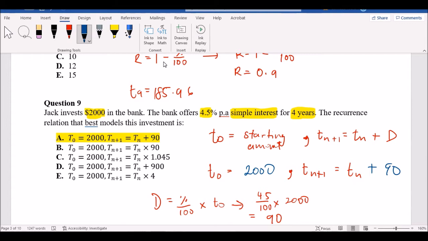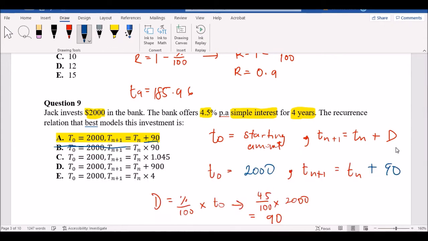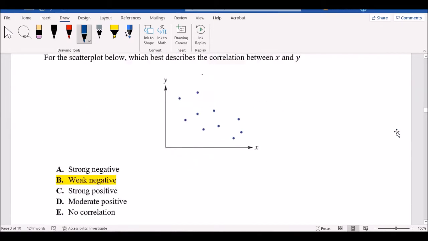Another thing you can also think about is, because this is simple interest, you can just look at the answers and cancel out some things. If it's simple interest, it has to have addition. So in this case, it can't be this one, because you can see in the recurrence relation it's multiplying. It also can't be this one because it's multiplying, and it can't be this one because it's multiplying. So I've whittled down my answer to either A or D already. And you can make it easy for yourself. If you don't know, then at least make a guess. All right, last question, and then you guys can keep going.